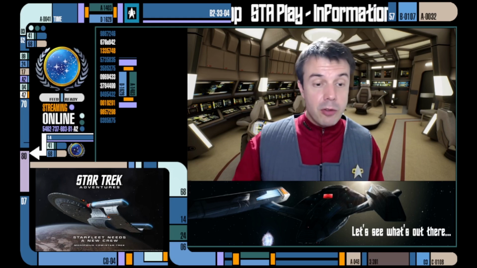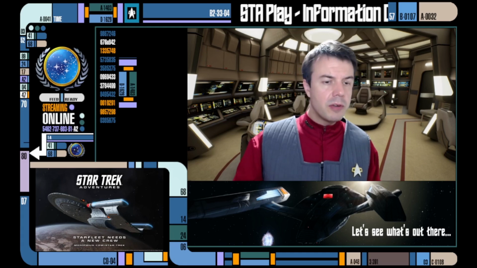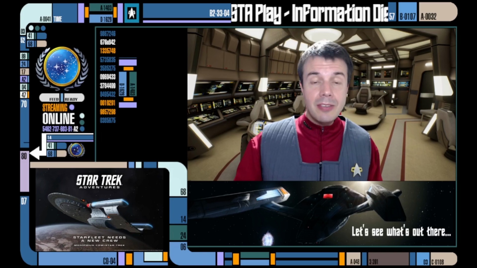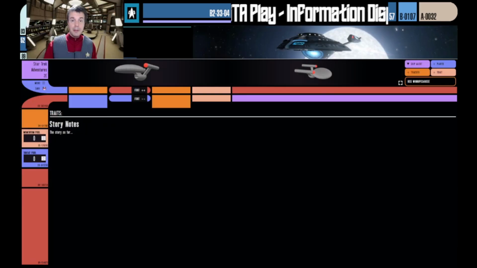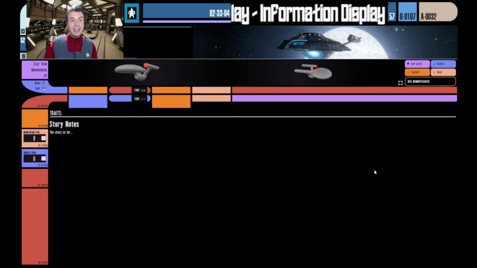So without further ado, let me jump into a kind of small window, a different kind of layout, but let's get into that and show you the STA Play app. Here we go. This is it. This is STA Play. Let me see if I can actually manipulate it for you. This app here, as I said, it is an information display app.